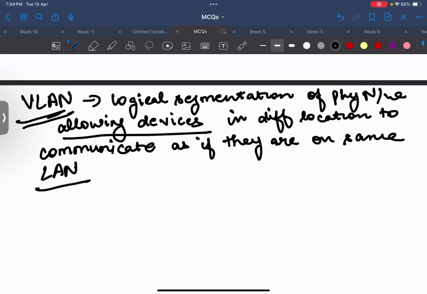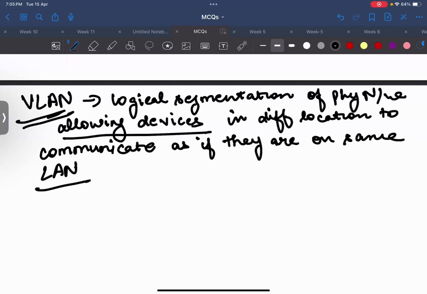What is the question again? Can you repeat? First of all, can you tell me what is VLAN? And as one of the persons has asked, what is the difference between VLAN and VPN? Are they different? In VLAN, we put tags on the packets or frames. So it means as if distant hosts are working in the same subnet.